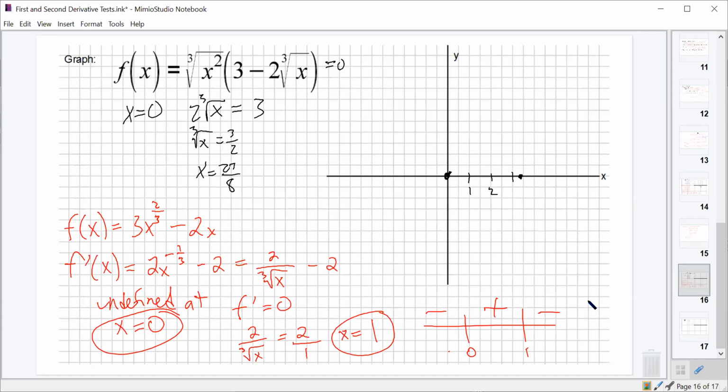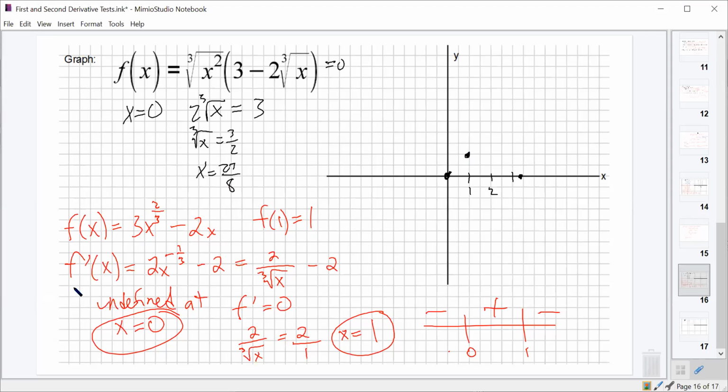Good. All right. Now what do we need to do? We need to do a second derivative. And we also probably need to figure out what the value at x equals 1 is. Maybe we should find out f of 1 while we're still on this page. I'm sort of out of room here. We'll just find f of 1 right here. F of 1 ought to be 3 minus 2, right? Which is just 1. So we should be able to go in and plot the point at 1, 1. Good?